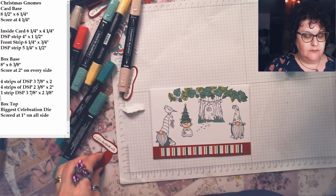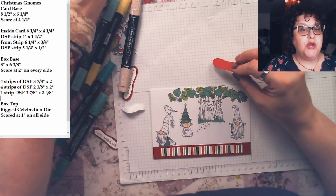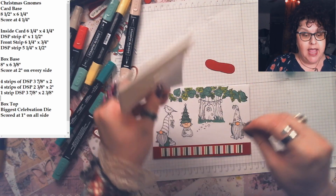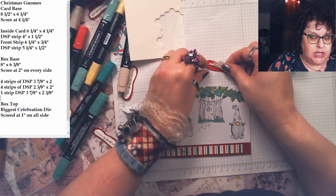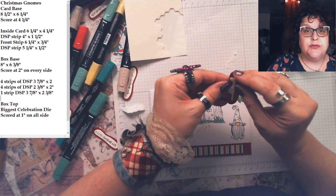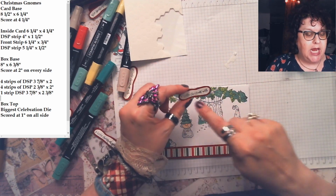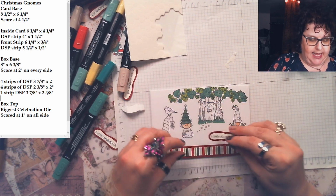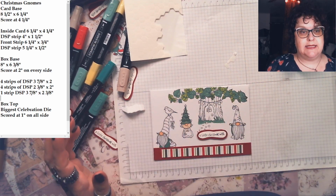Now, my friend Shauna, she did these too, and so you can color as little or as much as you want. Like you could leave it that way and color it that way and it would be super fine. Or I'm going to show you it fully colored. The other thing I did on the outside is I took the words from the gnome stamp set. They're a little Christmas wish. I hand cut them and then I glued them on a red piece of paper and I hand cut it again. And that little Christmas wish looks perfect right there.